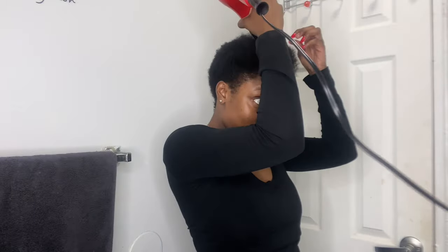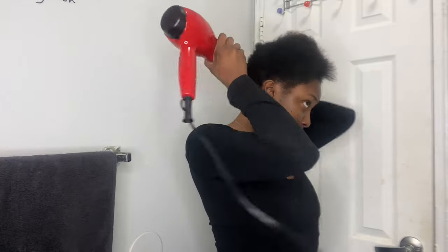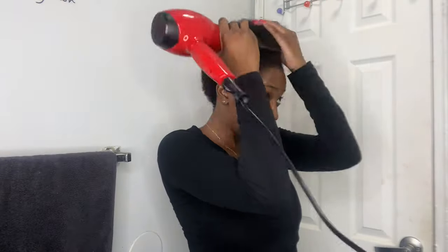So you want to keep blow drying your hair until it's as straight as it can be. Just try your best to make it as straight as possible, because you want to do less flat ironing in the end. So you want to just take your time with this and make sure every strand is very much blown out and dry.